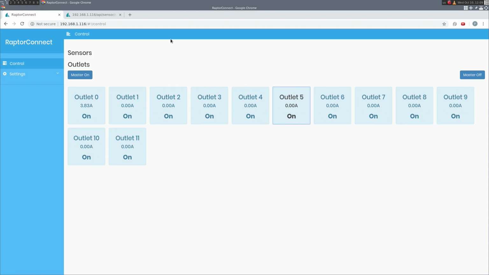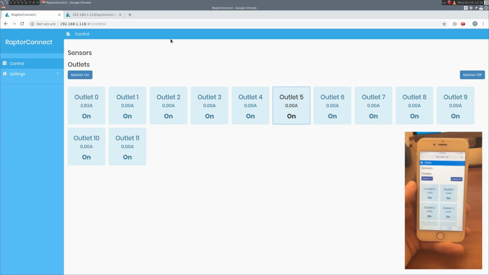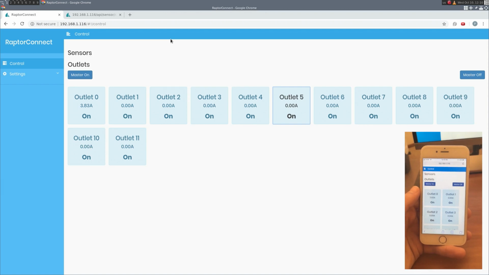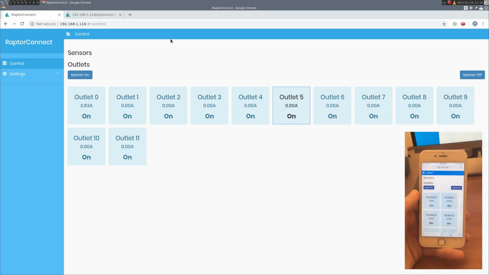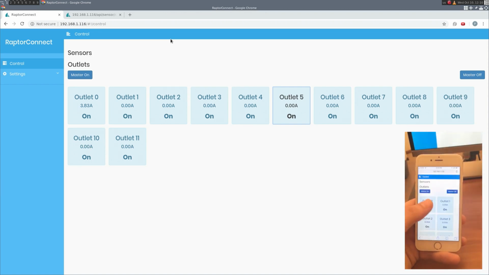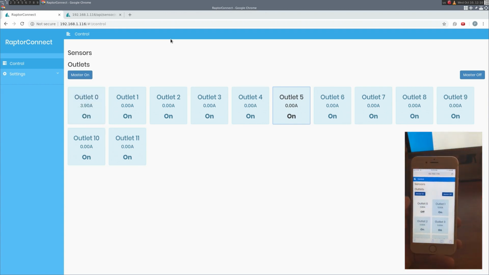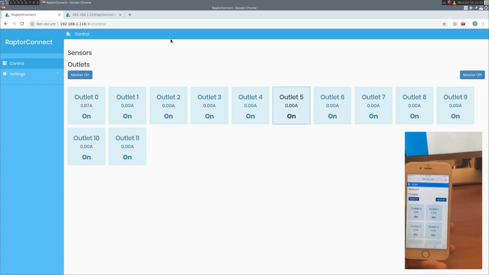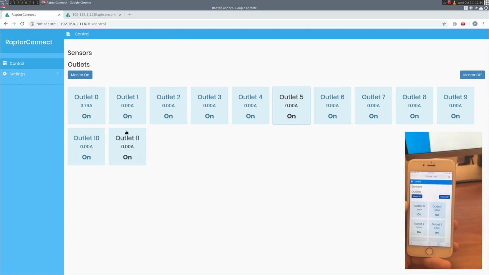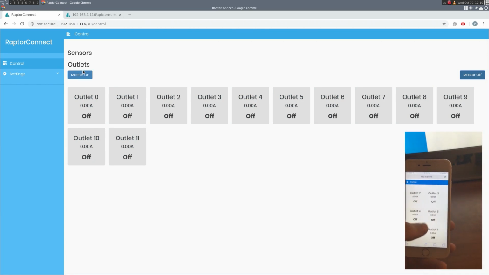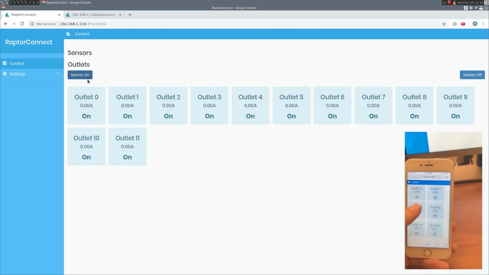So right now I have Charles here, and he has on his phone the remote web interface of this unit pulled up, and I'm going to have him toggle outlet 0 a couple times, and you'll see as it happens on his interface, it's also happening on my interface in the web. Now if I were to do the same thing, say I shut off all the outlets, you'll see that's reflected immediately in his interface. If I turn them back on, that's the same thing.